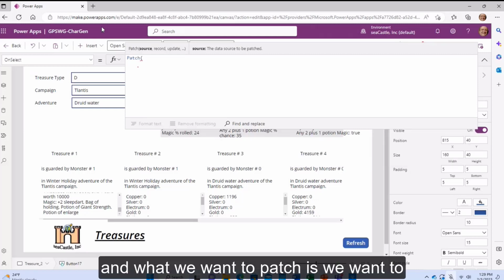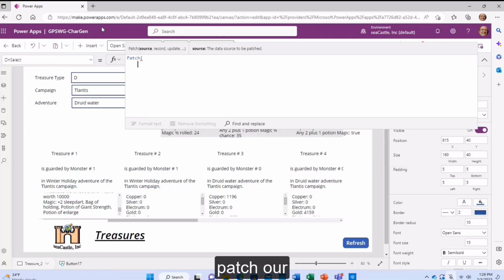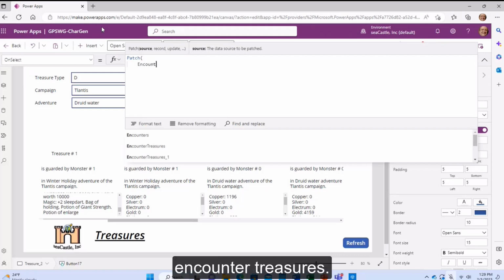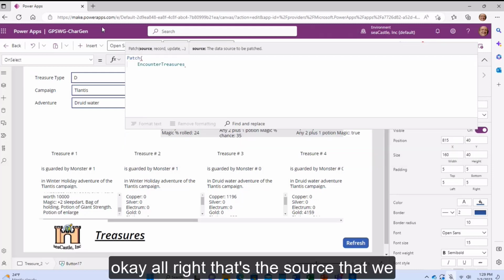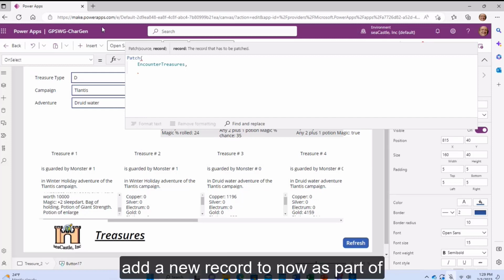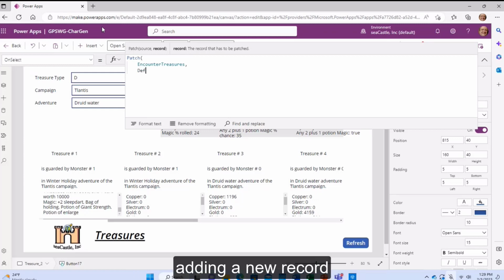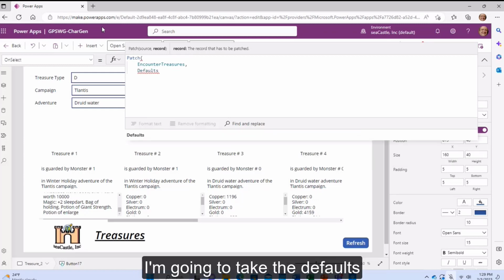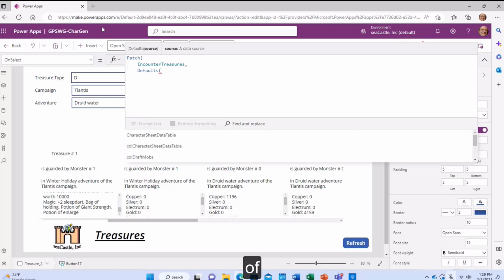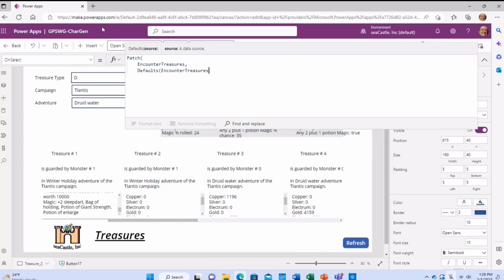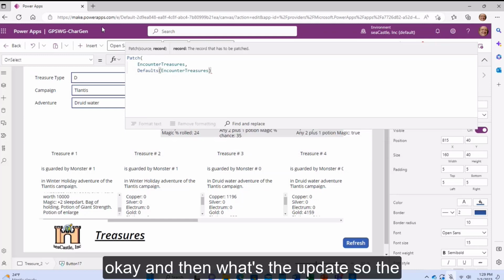And what we want to patch is our encounter treasures. Okay, that's the source that we want to add a new record to. Now, as part of adding a new record, I'm going to take the defaults of that table. Okay. And then what's the update?